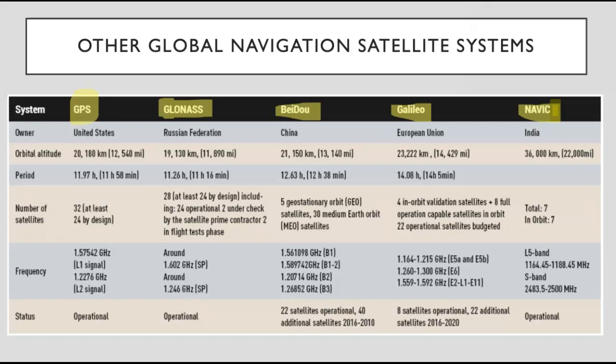There are a few other systems out there that have only regional usage, but the GPS and GLONASS systems are worldwide and operational. And I believe the Beidou system may now be fully operational. That concludes our video lecture number 3 on global navigation satellite systems and geographic information systems, where we've talked about the different segments of a GNSS system.